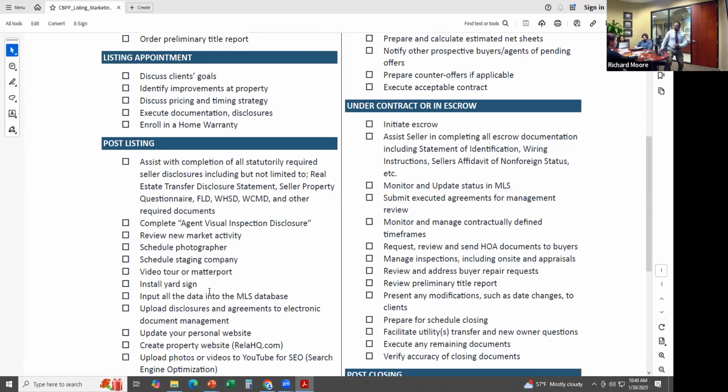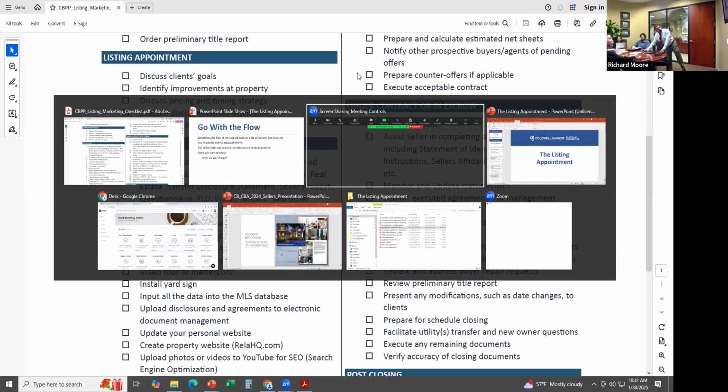I'm going to put a for sale sign in the front of the house. I'm going to send out just listed postcards to the neighborhood. I'm going to hire a photographer, meet the photographer there, have some property flyers made. Everything you're going to do for them, even the smallest things, because the more things that you add to it, the more it looks like you're doing for them, right? Because it is, you're doing a lot for them. And you're not getting paid for it until it closes. So I don't think a lot of people realize that.